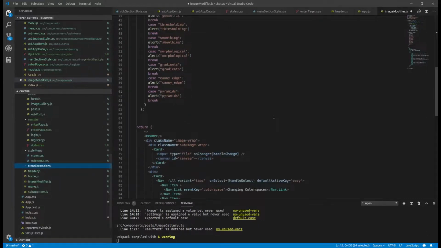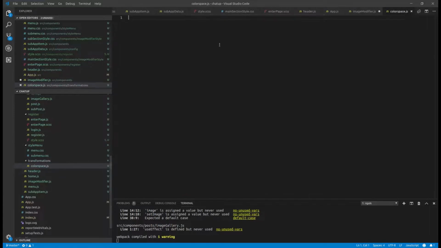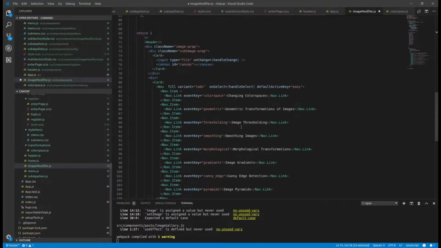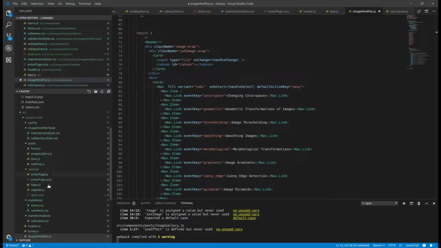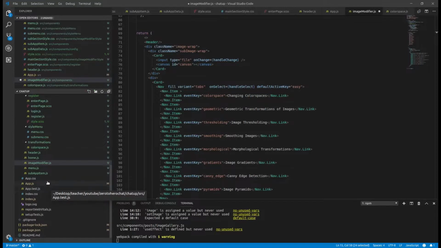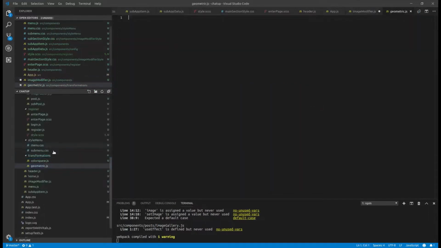Inside this folder we are going to have, for example, colorspace.js and another file that will be geometric, and so on.